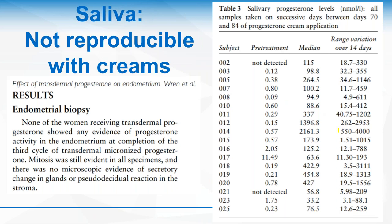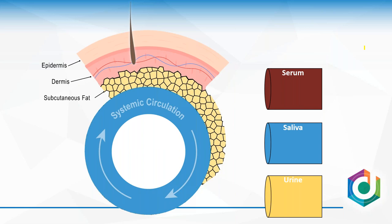The same issue examined from the literature: a study by Ren looked at a bunch of women with low salivary progesterone at baseline, gave them transdermal progesterone therapy for about 70 days, then tested them over two weeks. Values ranged wildly — one patient from 15 to 400, another from 40 to 1,200, another from 550 to 400. And what they found is that none of the women actually showed a progesterone effect in the endometrium. It's really hard to tie a test to any clinical endpoint if it's not reproducible from day to day — that's one problem with trying to use this model.